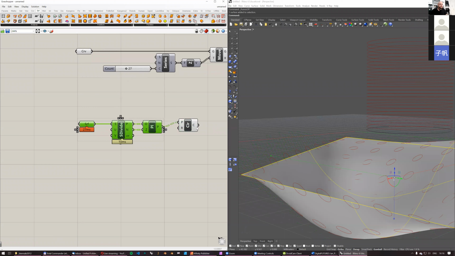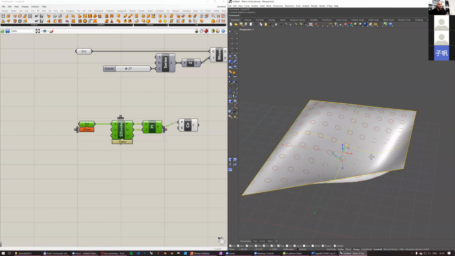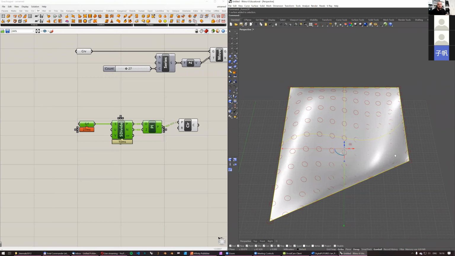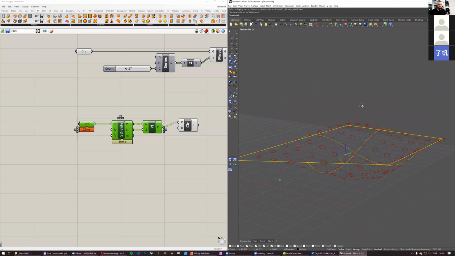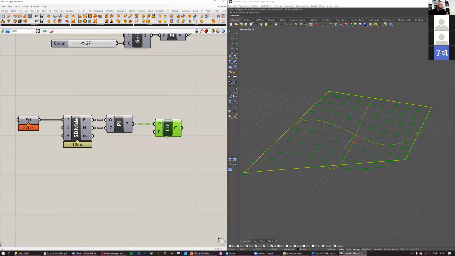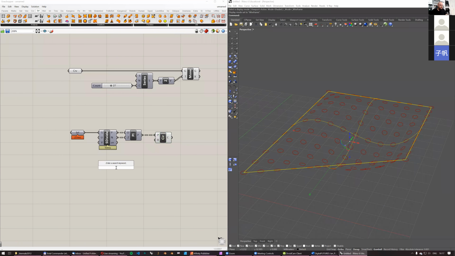Okay, so now I populated the surface with some circles. They are oriented well, which is already some parameter that I made. And also I can change the size of the circles based on, I don't know, the z coordinate. Just give me a moment, and I will explain everything in depth.